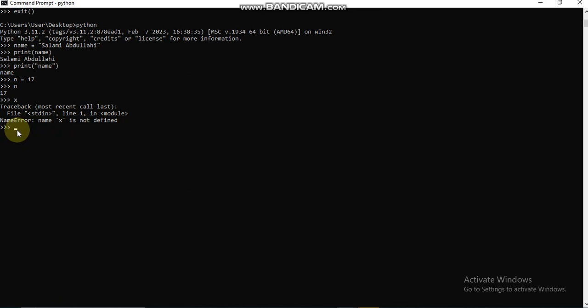So here I can just say, okay, let's query my n again to get the value 17, and I just want to perform a simple operation on this by saying n, which is the value that I have, 17, plus 20, that should return 37. So this performs addition: n, which was holding 17, then adding 20 to it will return 37. So that is a simple expression that I can have in my program.